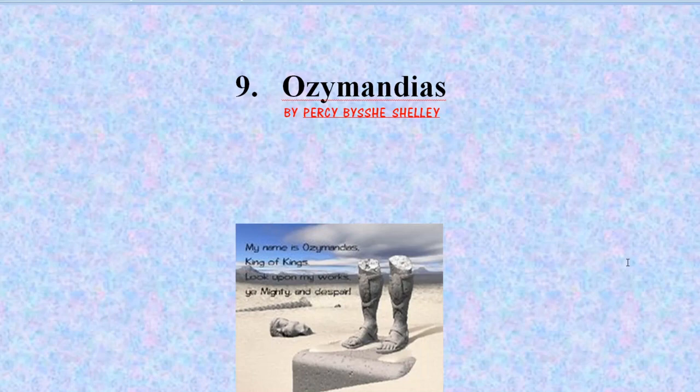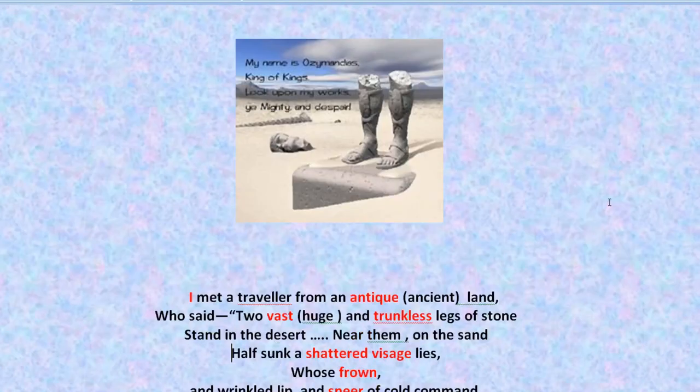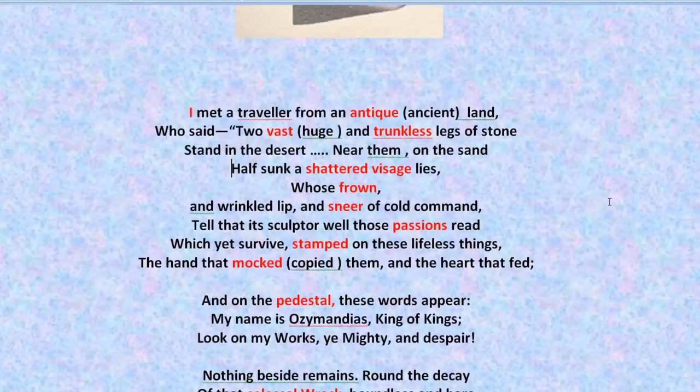Today I am making this video for class 8th, and the topic that we are going to cover today is the explanation of Ozymandias, written by P. B. Shelley. In this video we will be covering the explanation and difficult words of the poem. In the second part of this chapter you can see the summary and question answers of this poem. So let's start today's video.